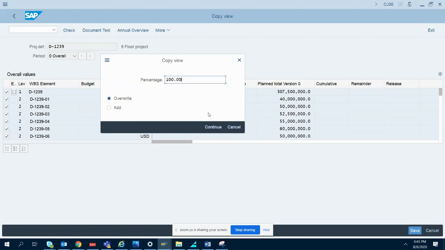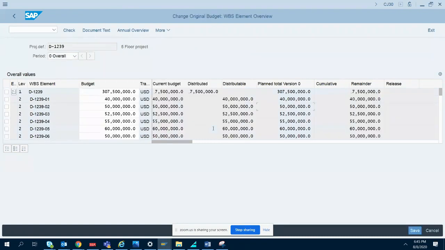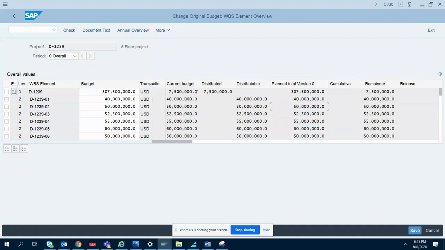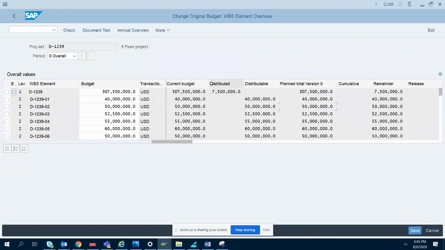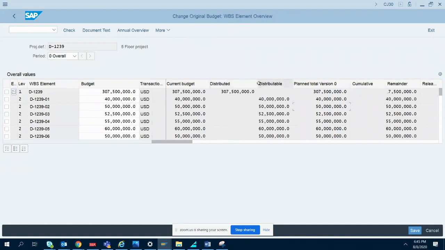Let us go with that one. Keep it as it is and run that one. Okay, now our understanding is our planned value, 100%, is approved by the finance manager or finance head. So that is why your planned value is equal to your budgeted value. We assume that he is also involved during our planning phase, so he knows the value. That's why he has approved all 100% of values. So now if you see, all that I have done is I just copied the view of planned total into my budgeted total. Simple. That's what I have done.